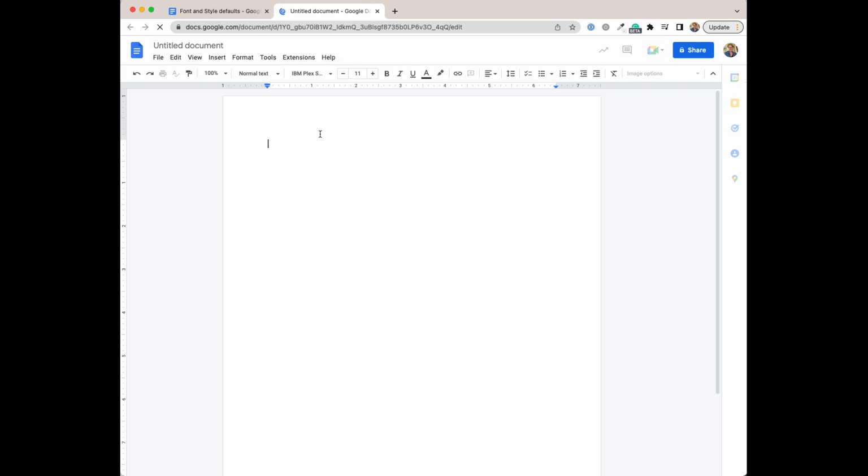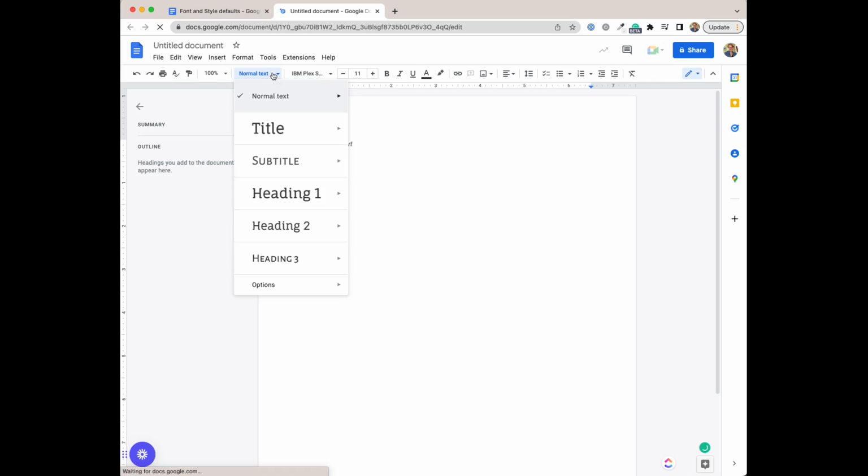And here you can see that by default, my normal text is using the IBM Plex Sans. My headings, subtitles, etc. are using the same styles as my previous document. Again, this is only going to apply to new documents going forward. You will not be able to apply it automatically to past documents, but if you go back and choose to apply my default styles, that will change an existing document to use your newly defined default styles.